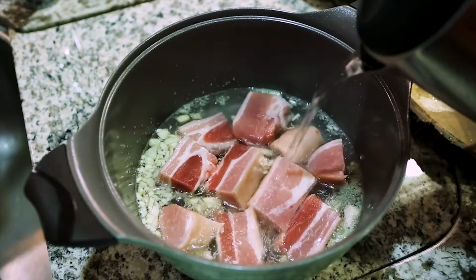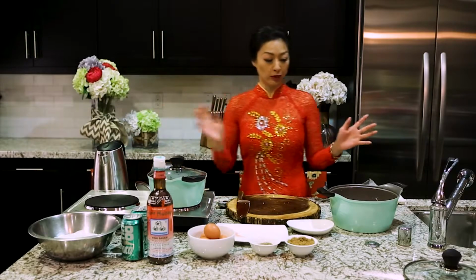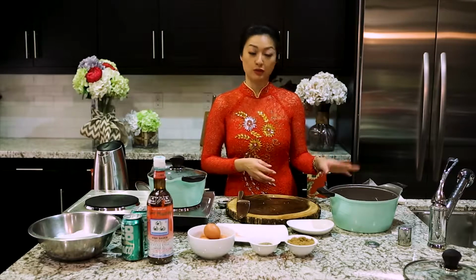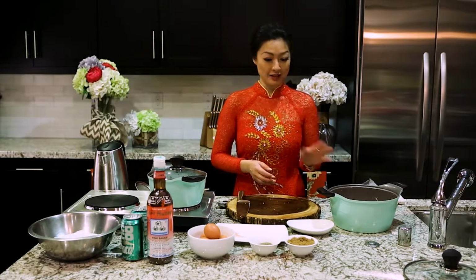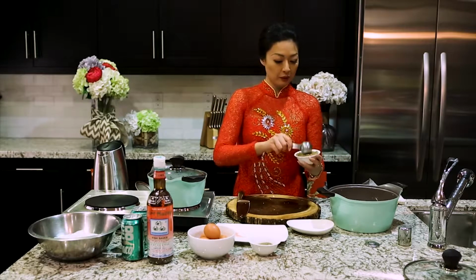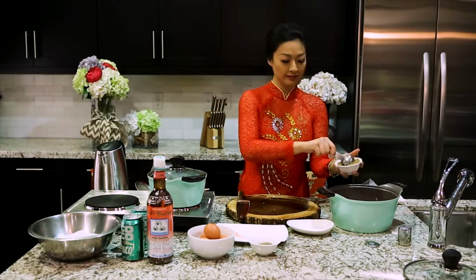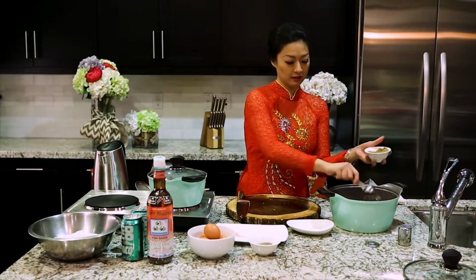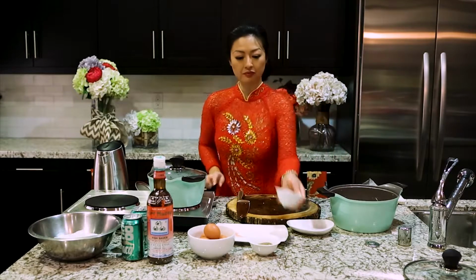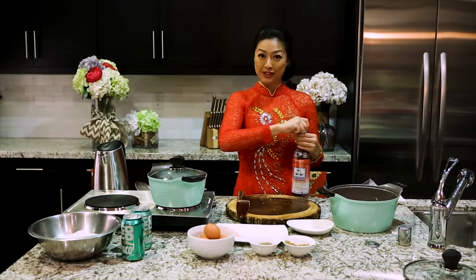At least fill it to the top of your meat, but depending on how your pot is, whether a lot of steam comes out or not, we're gonna have to add in water later if you see that it's reducing too much. Okay, so now for our main ingredients is 3 tablespoons of brown sugar, all right, and 4 tablespoons of fish sauce.